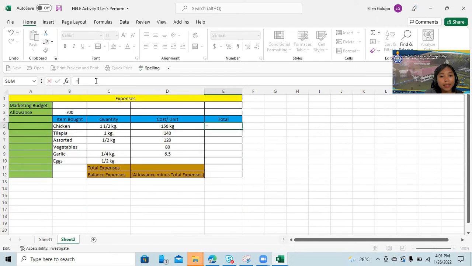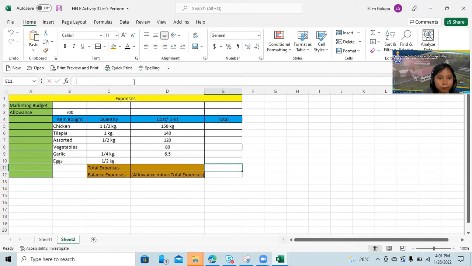And then after putting the equal sign, the total should be here, total expenses. So put the equal sign here, not at the top, but here. And then you'll have to add.